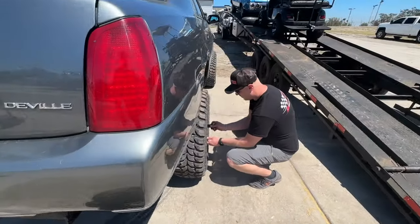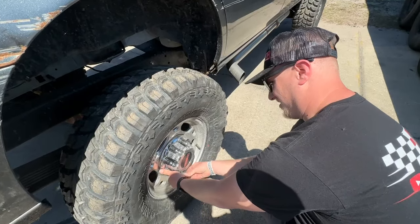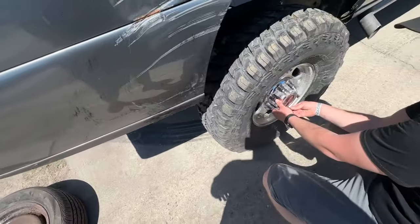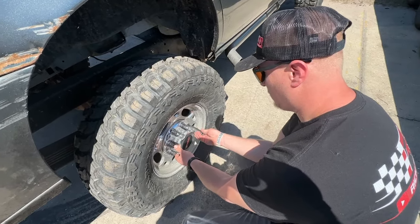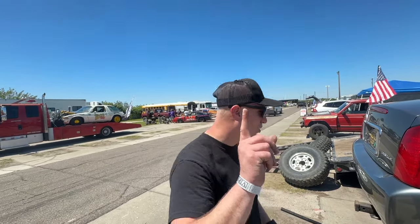They don't call it the bad life for nothing — this thing sounds mean. I knew it was only a matter of time before the wind showed up. We've got our burners right here; time to get those thrown on. Outside of that, maybe do a final fluid check and I think we're about ready to go. We'll do a test burnout a little bit later. We got boxes of stuff out of the back seat and some merch — that's a workout in itself. Beautiful day out here. I didn't think this could get any more ridiculous and it just did — these things are high.